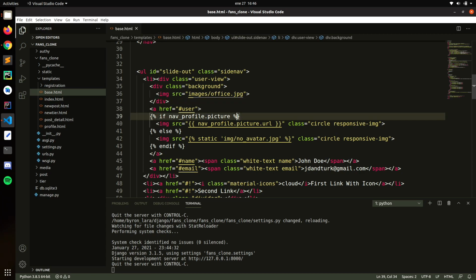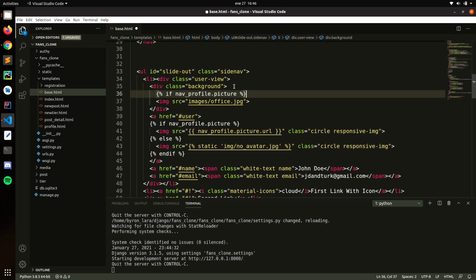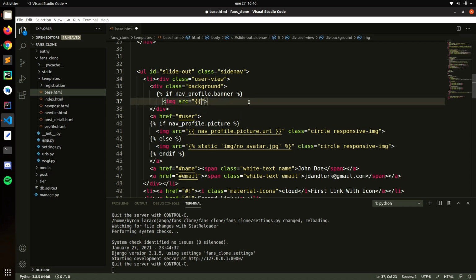Now with the background, which is a banner, nav profile.banner.url.